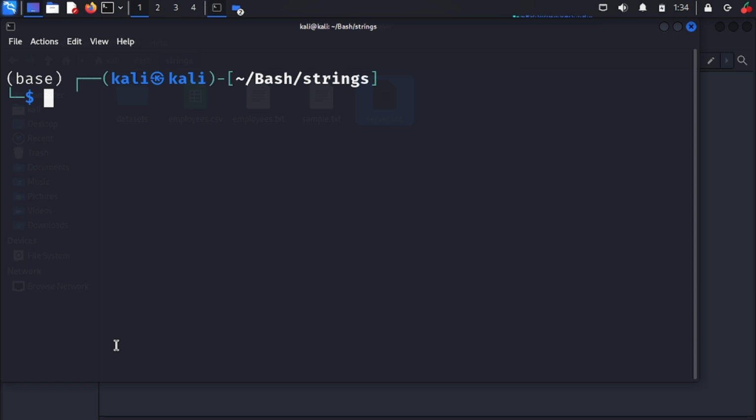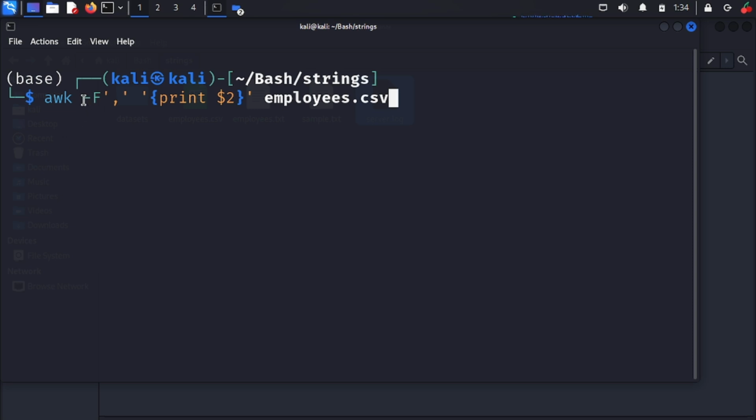Let's say you would like to extract a specific column. Let's say we would like to print only the names of the employees. For that you would use an option called -F followed by the separator. So here we would write the command somewhat like awk -F followed by the separator, and here we would like to mention what action we would like to perform, which is to print the second column, followed by our employees.csv file. So let's break this down.